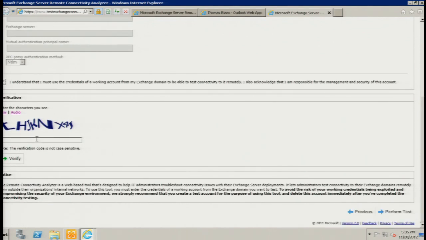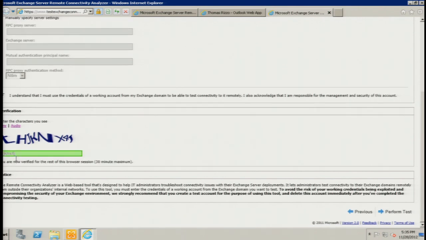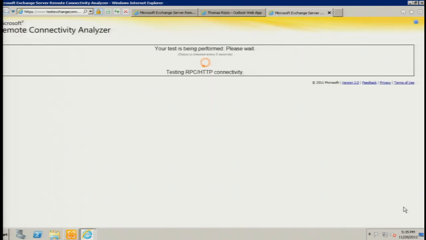That's also very useful in high availability environments because Outlook will just reconnect and discover the server that it should connect to. And then Microsoft requires this CAPTCHA inside of here, so you're not like a spammer or someone taking them down. Let's hope I typed that right. Does everyone agree that that is right? I can never tell these things. I'll verify. I am verified. OK, good. And then I just click this Perform Test. And now it's going to go off and actually perform the test. We won't wait for it to finish.